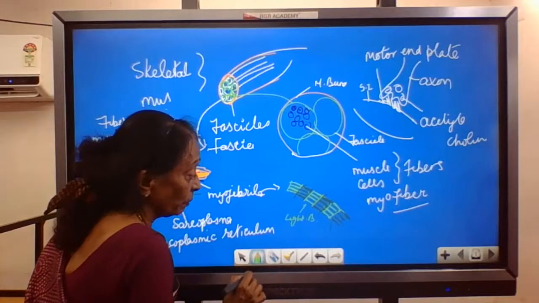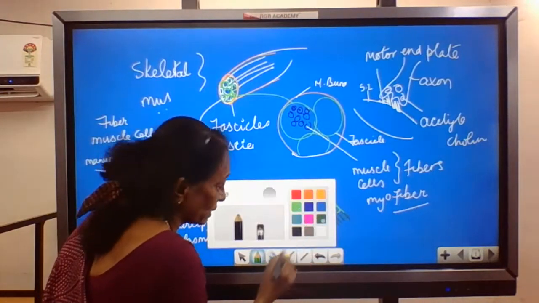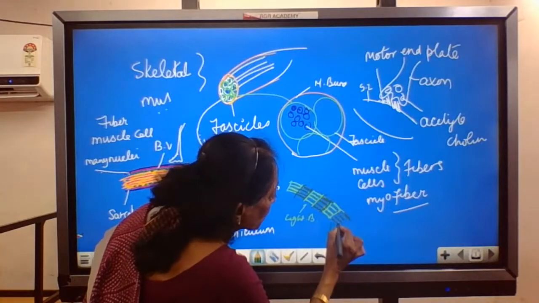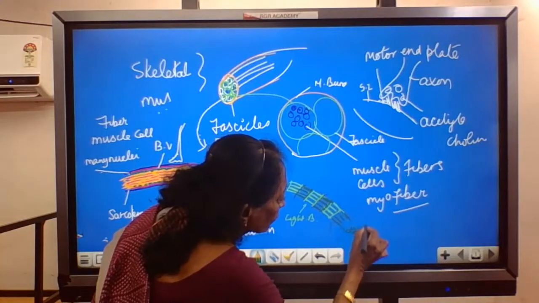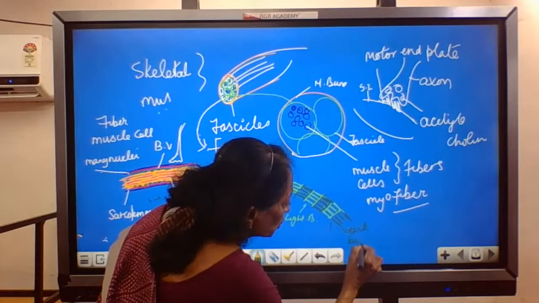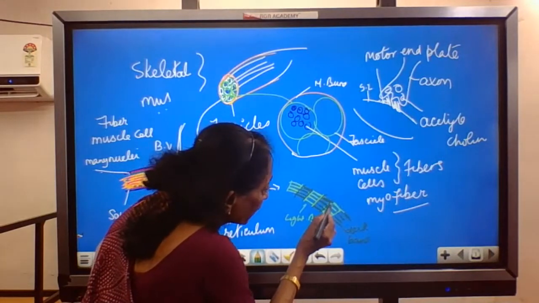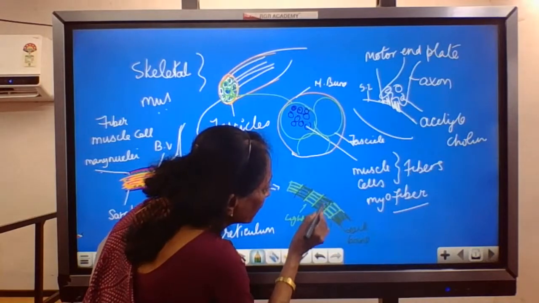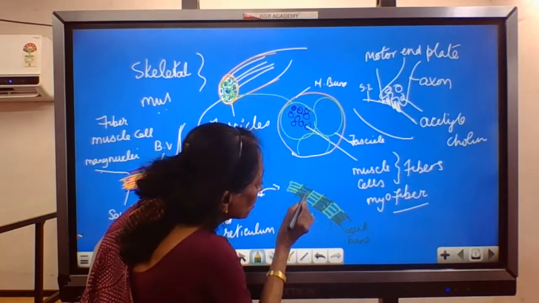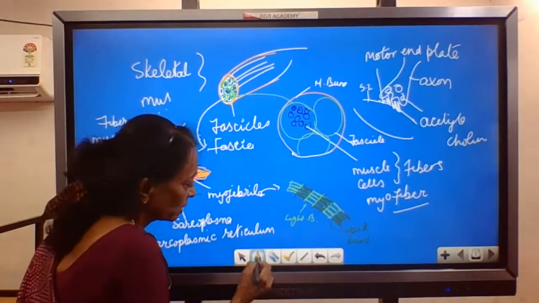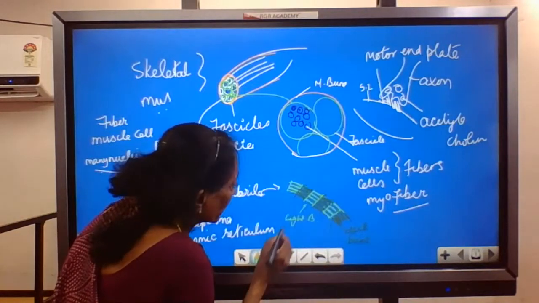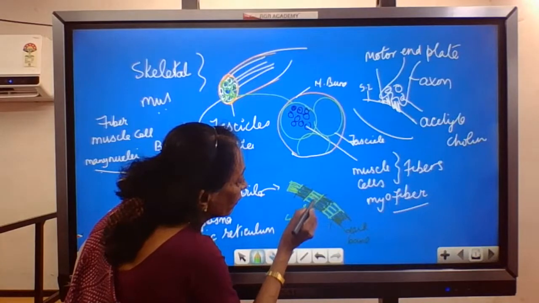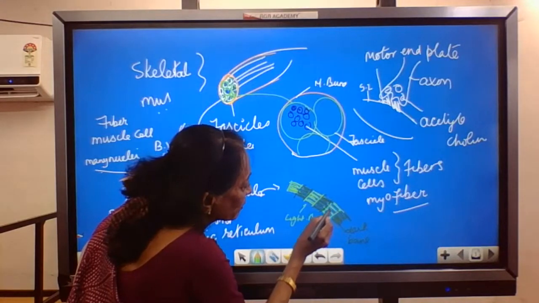Now this is the light band, and this area is known as the dark band. See, I have shown a gap in between, but these are all microscopic structures. You can see another fiber, another fiber, another fiber. You have got another fiber in between. So the whole place will appear darker, and then you have got the light striations. One more line, one more fiber, another fiber. Continuation of a single fiber.